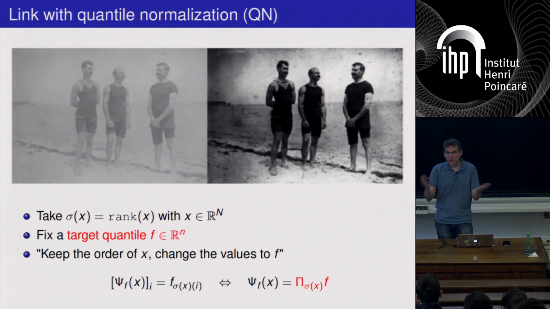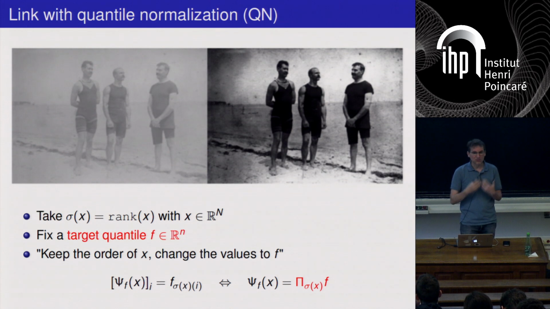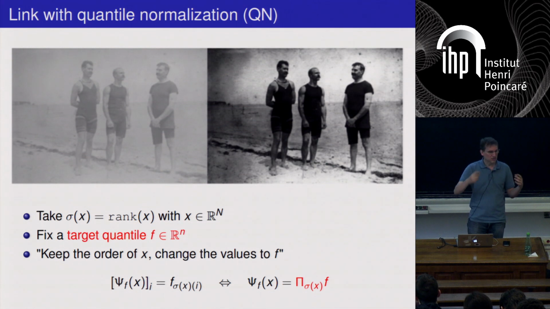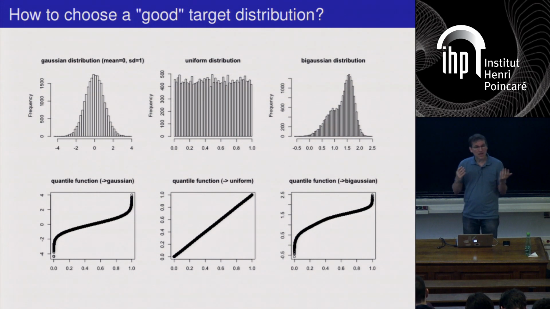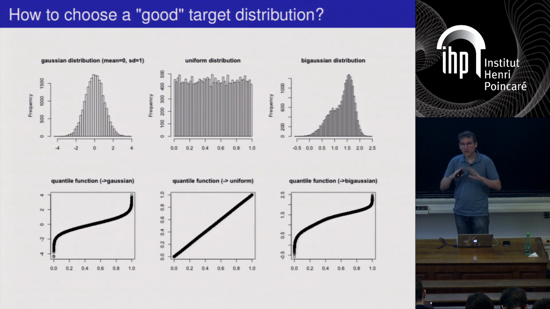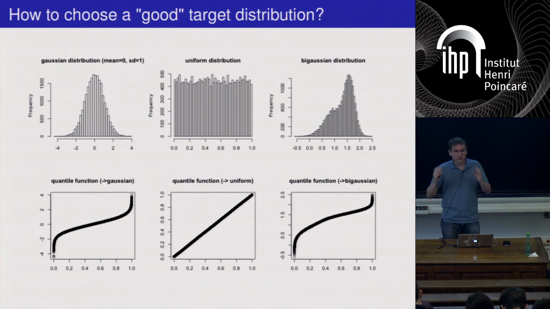But I suppose that if you take someone working on computational photography, he may tell you, this is stupid to take uniform, you should take a Gaussian, or you should take a bi-Gaussian, or there are many ways. So the question is, is there a way to choose what could be a good target histogram, good target quantile of values if you work on images or on gene expression or something else? And I would say that as far as I know, talking to people or reading papers about that, it's not very clear how to fix that.